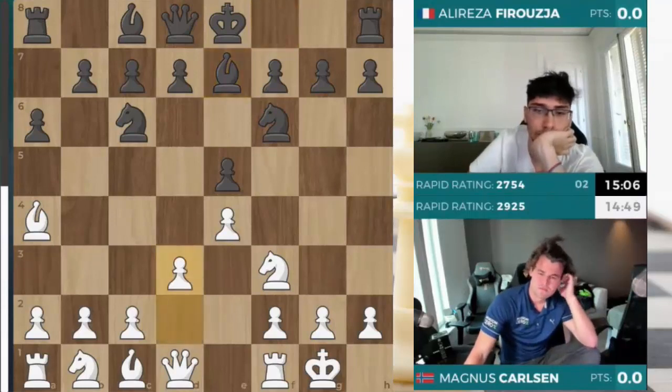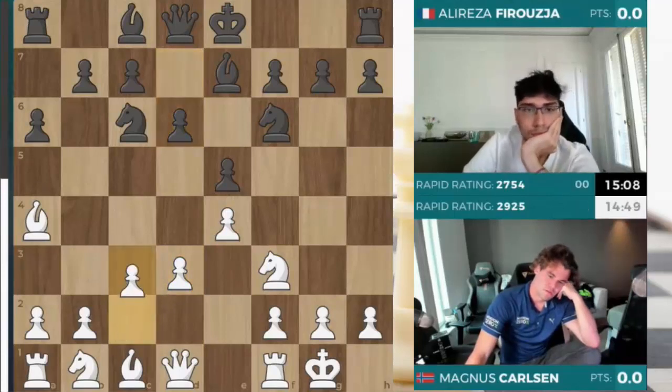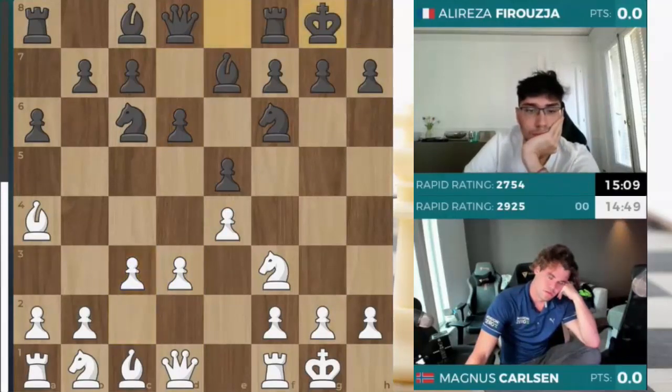And eventually Magnus pushes his pawn to d3, so taking a slower approach to this game. Copycat here from Firouzja, and all pieces will stay on the board for a long time, so it's going to be tension-packed, but rock-solid for both players.